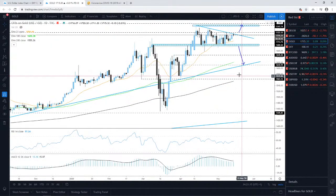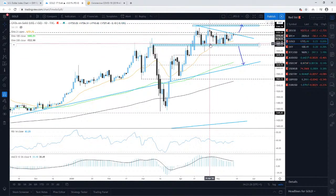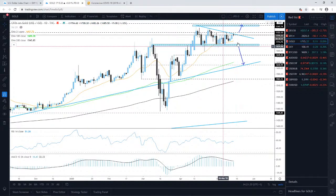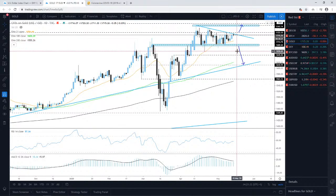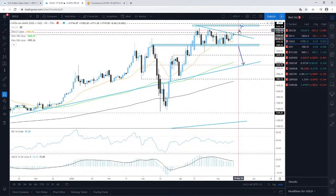Gold, quick update here. Again, it has not changed much since this morning, and this whole week I keep talking about this potential pattern here of a descending triangle, clearly visible on a daily chart. So I'm not going to spend too much time on this one, because basically the same idea remains. We need to see a nice good break of this downside line and a push above the 1723 territory in order to aim for higher levels.